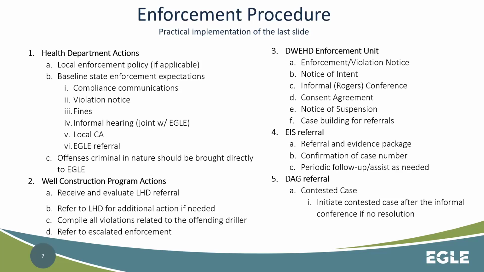The administrative law judge puts out his findings on the case. We have a period of time to file our exceptions to his findings, and then there's a period of time to file the exceptions to the exceptions. And then all of that information gets sent up to the director of EGLE to make a final decision.